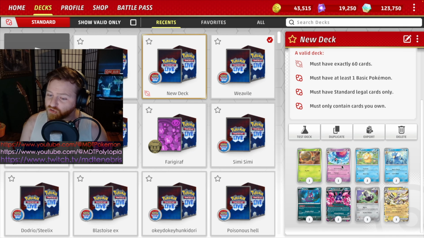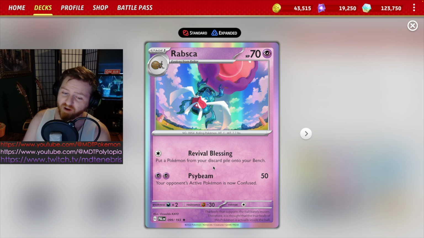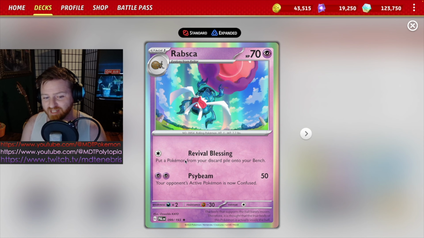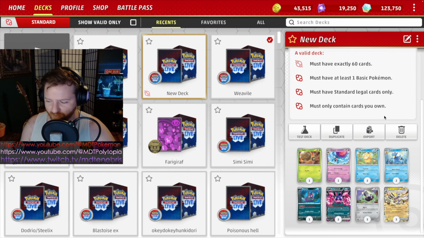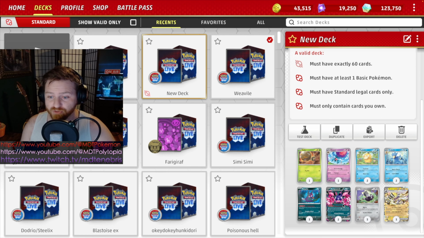I also have in here a Rabsca, right? This is because of Revival Blessing, put a Pokemon from your discard pile onto your bench. So this might be the key. This might be it right here. You have the Rabsca, because you could take just the Revavroom and put it right back onto your bench, which I think might be the way to go. Because then you put the energy onto it, and you can use the Pecharunt to put the Morpeko in. You can retreat the Morpeko, and you can attack immediately with the Revavroom next turn.